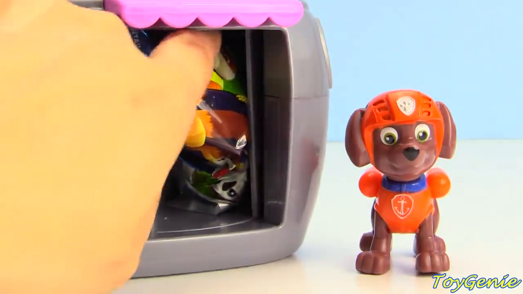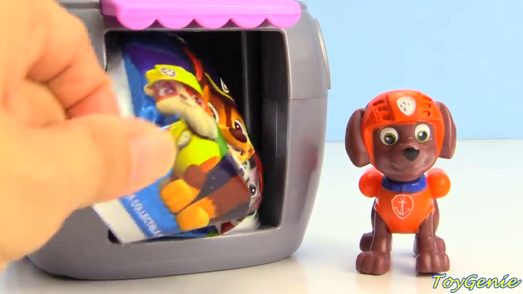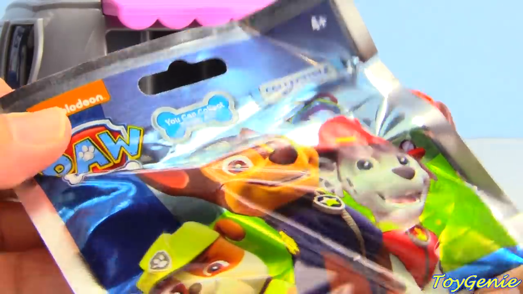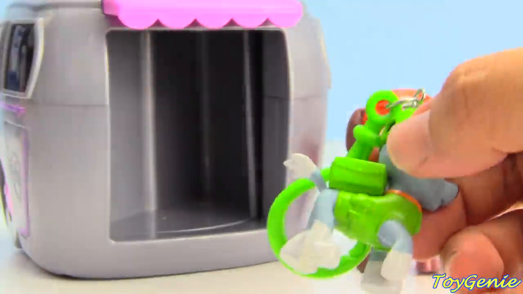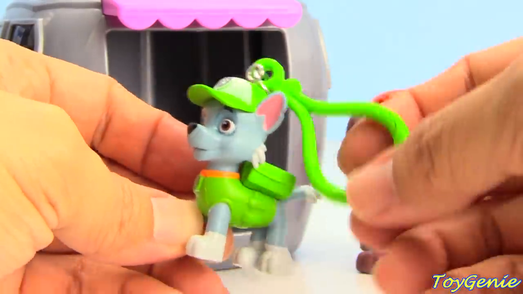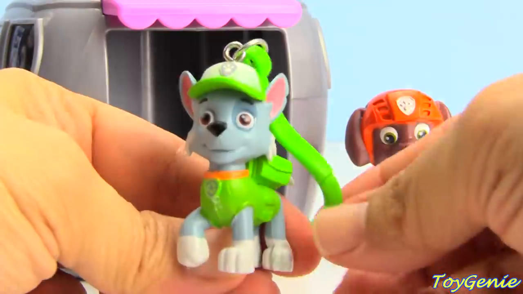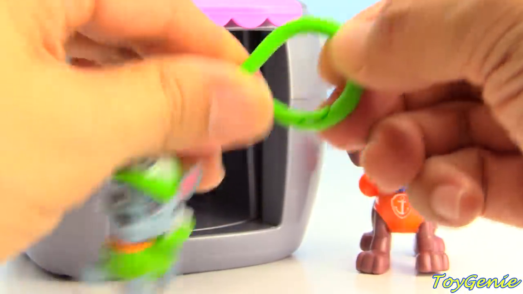What's this? Zuma got a collectible key ring. Let's see what Zuma got. He got a Rocky key ring. Super awesome. Rocky comes with a little hanger on top.